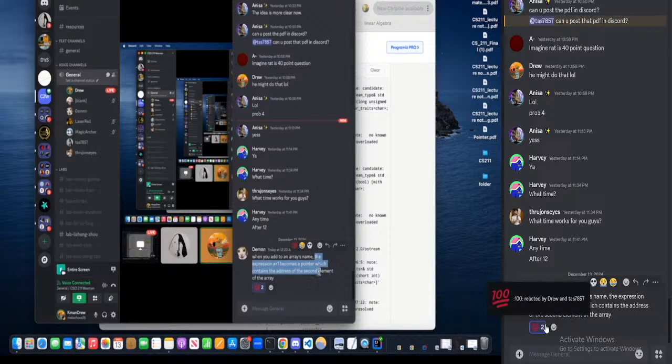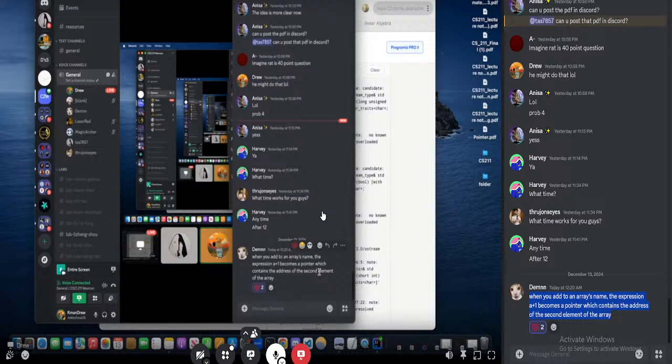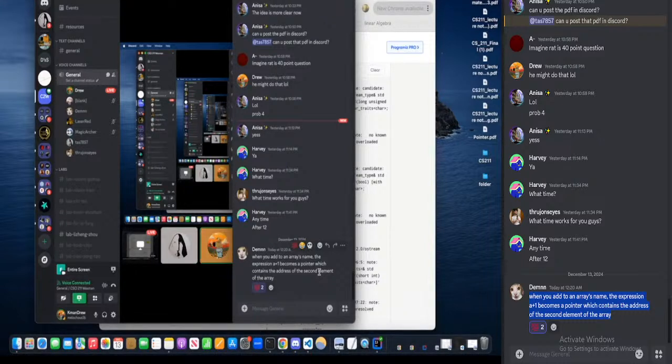Yeah, it's definitely good because if you break it down, what does this mean? A plus 1 becomes a pointer that contains the address of the second element. Because remember, this thing's pretty huge. This is an integer array storing 20 bytes, right? Obviously, within those 20 bytes, it has to be separated between those specific elements within the array. And if we think about this mathematically, there's a start and end point for these bytes within the memory.